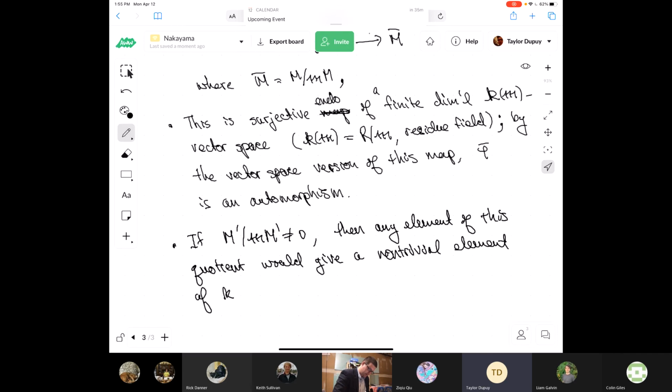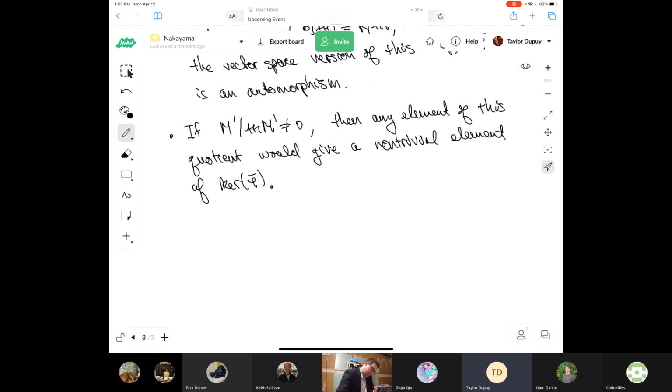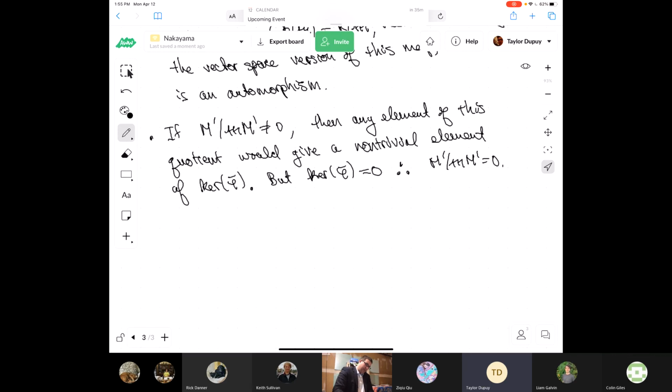But the kernel of phi bar is 0. So that's a contradiction, and that concludes the proof there. So we have m prime mod m prime is equal to 0.